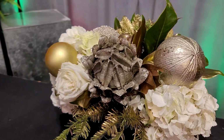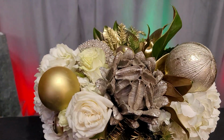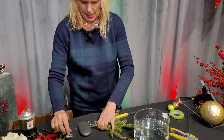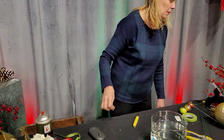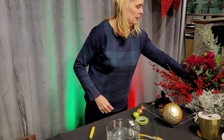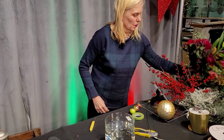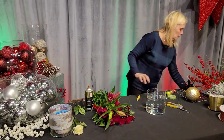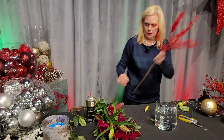Okay, so now let's move on to Glam Red. So we have the same vase, and like I said, I have these beautiful red flowers. I'm gonna do kind of red and gray on this one, and with some berries. I think this is going to look beautiful.